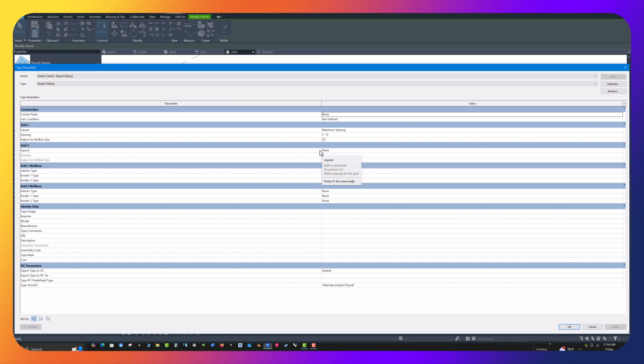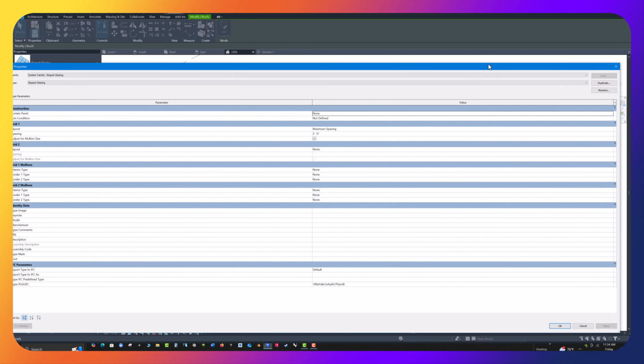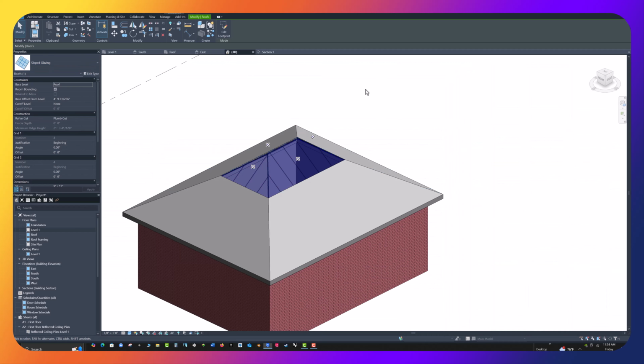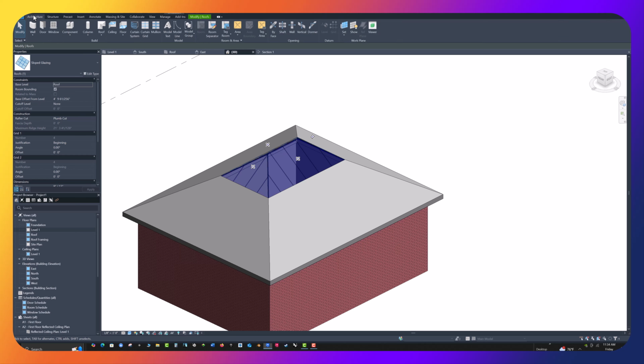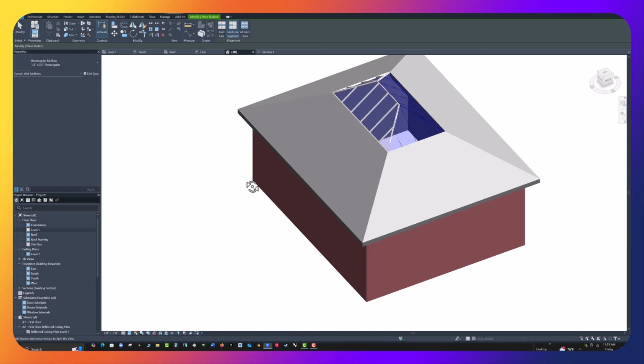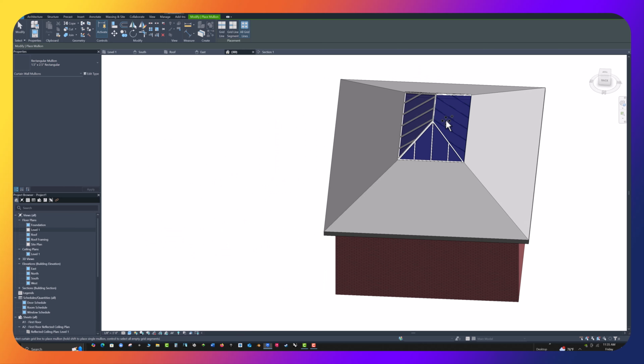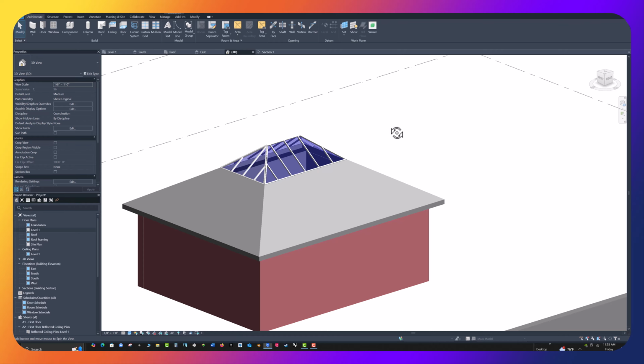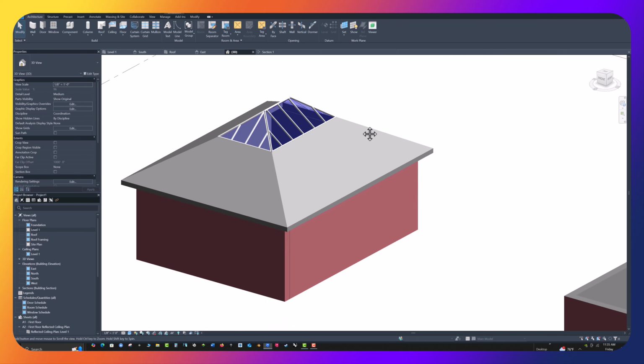But what I can do is add a mullion to it. I think I'll do that in the view. I'm going to the architecture tab and I'm going to pick mullion. And there's several sizes here. This looks pretty good. And I'm going to do it for all grid lines. Pick here, here, and here. And there we go. There's my little greenhouse roof.